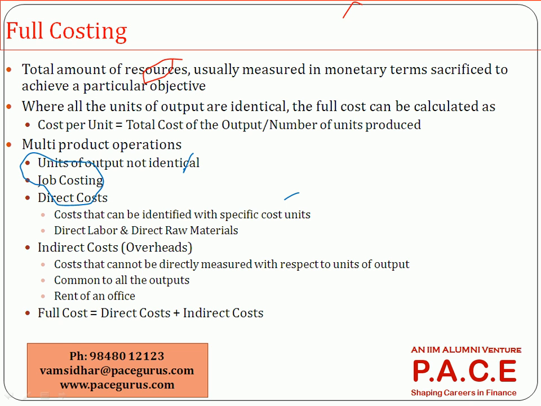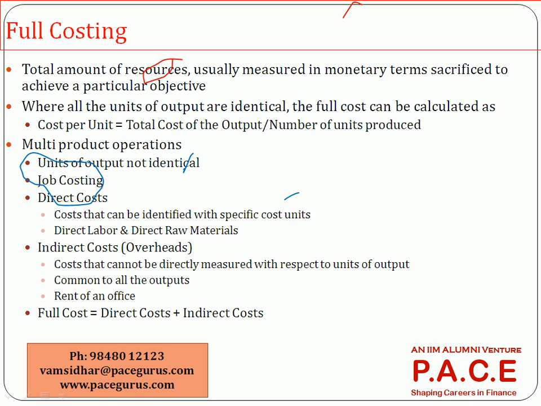You just need to understand here, any cost that I can directly attribute to the number of units produced, that cost I call a direct cost. When I say I am producing one television, the direct cost is how many picture tubes are required. One picture tube for one television. How many electronic components are required? So many. How many speakers are required? So these are some of the costs which can be directly attributable to producing one television.